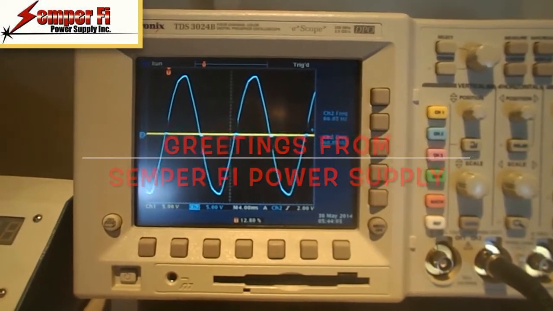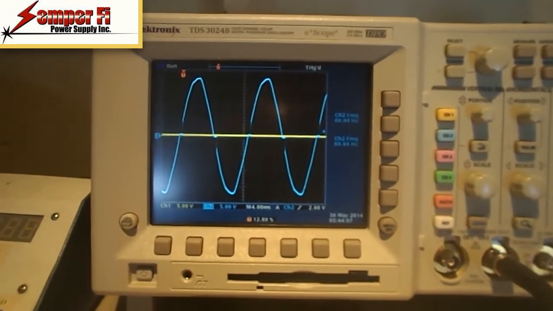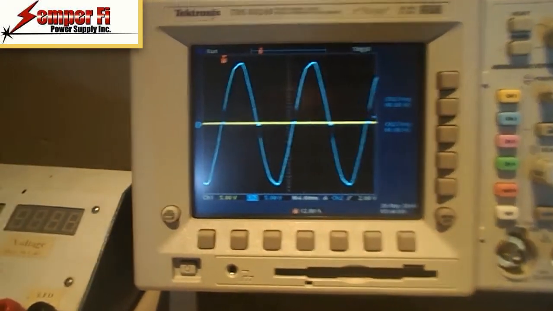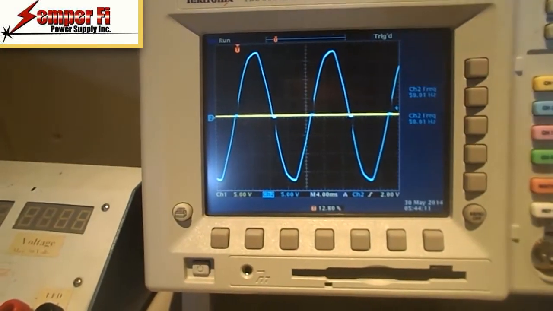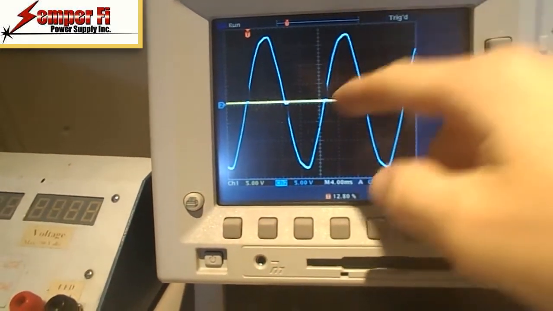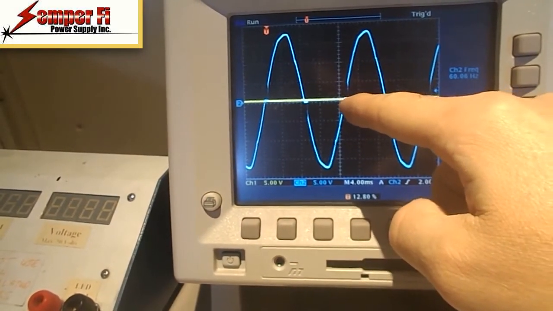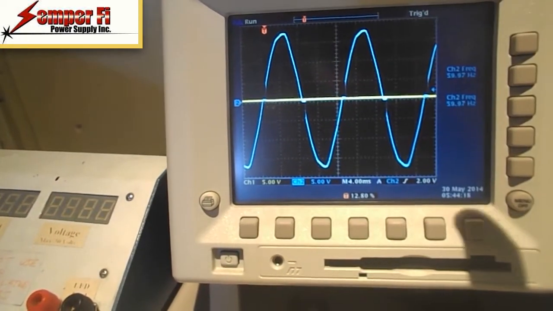Okay, so this is a sine wave with the dimmer at full bright, and you can see that it's just a standard regular incandescent dimmer. You can see that it's starting to chop here and here, basically on the forward part of the curve.